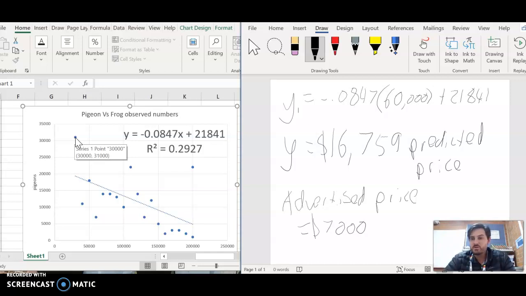It doesn't really matter which ones you choose to do, but that's the way I would be doing it. I'd be looking at your line of best fit and the distance away and picking the 2 furthest ones below and at least 1 above, and following this process here. So using our equation, inputting the amount of kilometres that certain car has done, solving that equation, so just writing it into your calculator and then pressing equals, and then comparing your predicted price with the advertised price. For this one here, the actual advertised price is $31,000, but if we go down to our line of best fit, it's telling us that it should cost slightly less than $20,000. Okay.